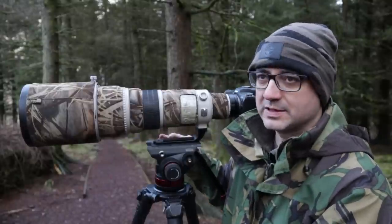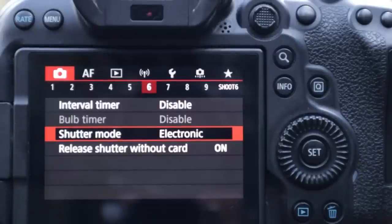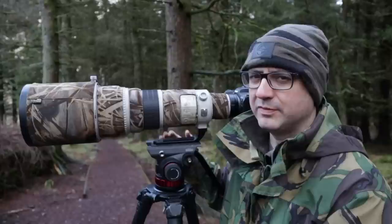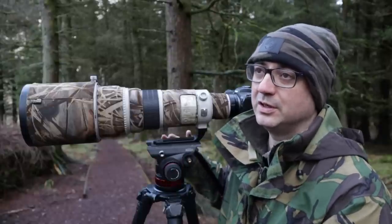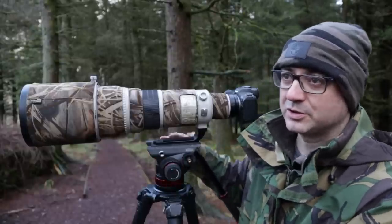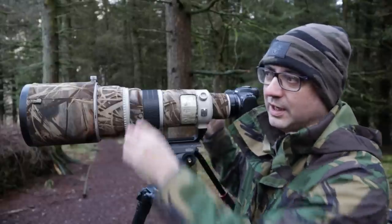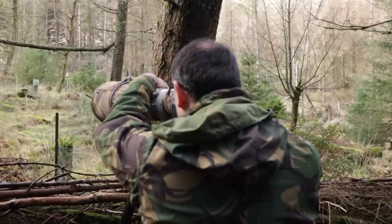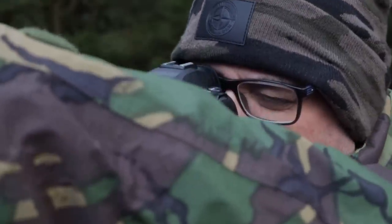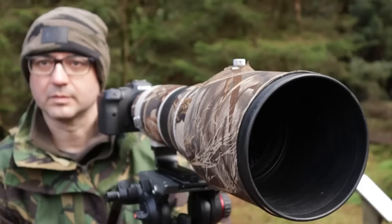But with a mirrorless camera, if you're shooting electronic shutter, then nothing's moving, so I don't really see how that would make any difference, because there shouldn't be any vibration. It might be different if it's using first curtain or mechanical, so I'll try and test that out in the next few weeks. But in terms of electronic shutter, it shouldn't be making too much difference, unless maybe it's still good technique just for overall stability.